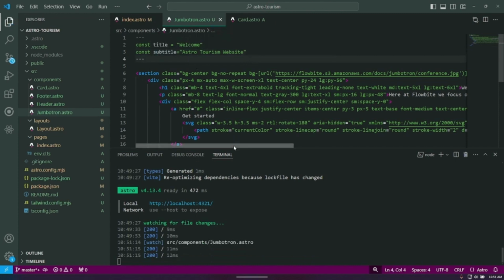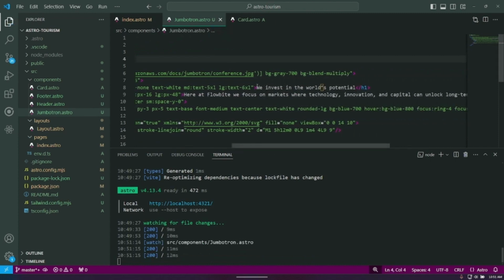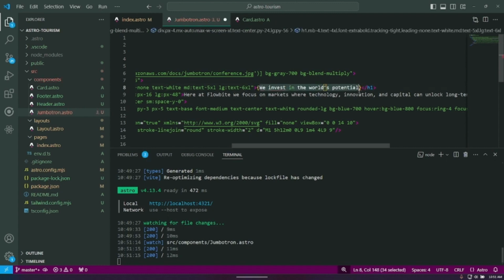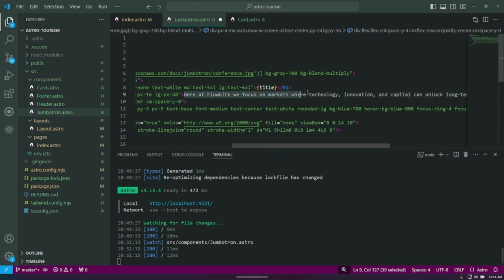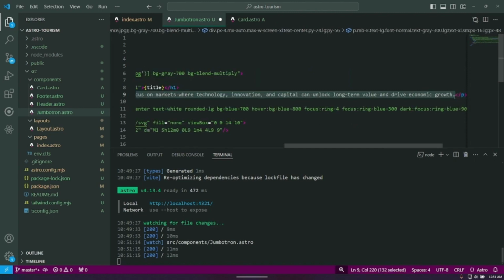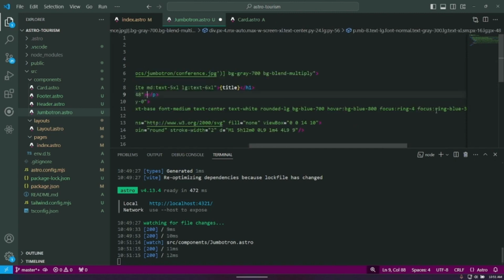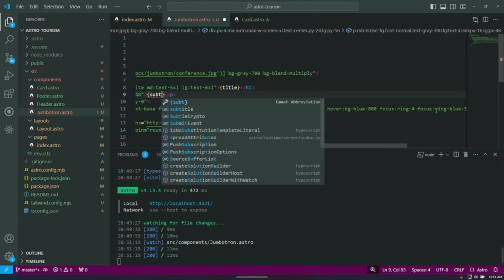And now what we can do, we can take this sentence, add the curly brace and put title, and in the second one we want to change that to the subtitle.